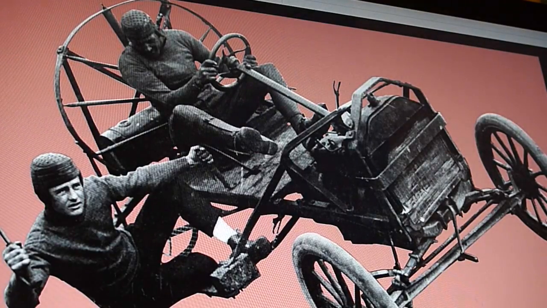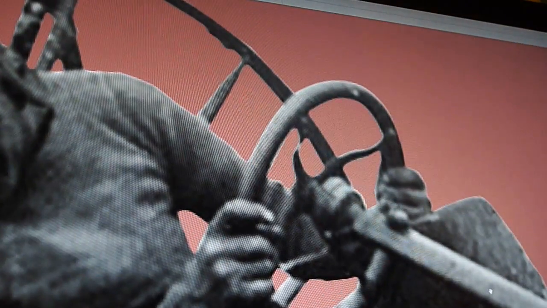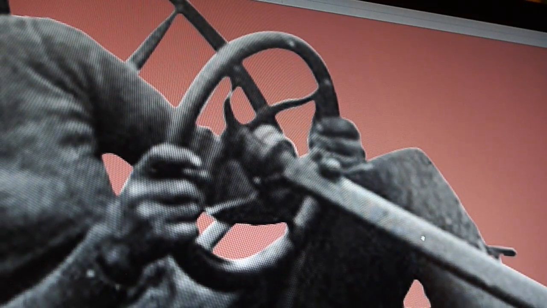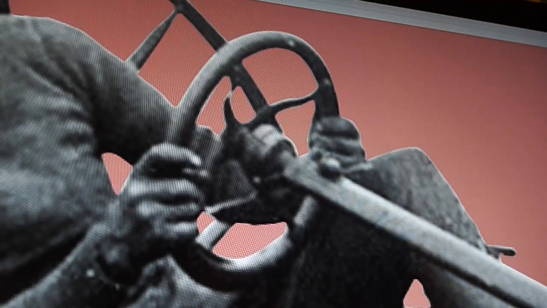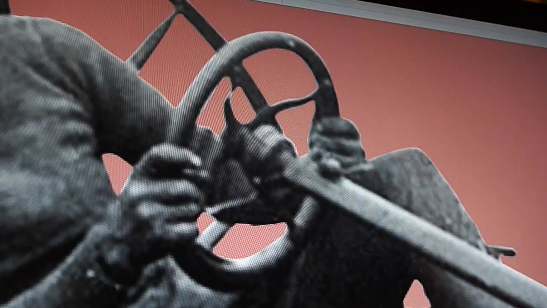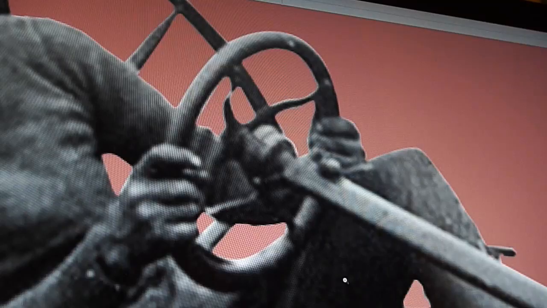So here we go again. What I'm going to do now is the steering wheel and the steering column, which I haven't done yet. So that's why we're looking at it closely here. What's going to happen is that the shadows and the light, the contrast in the image, is going to aid in tricking your eye to think that these flat planes assembled in a 3D space are actually more 3D than they are, more naturalistic than they are.